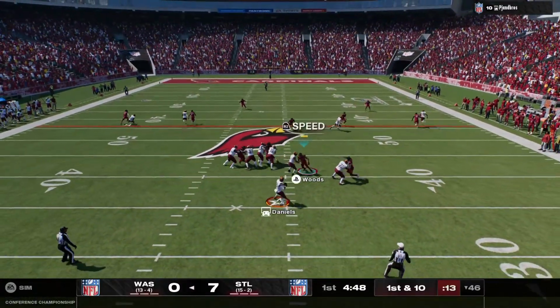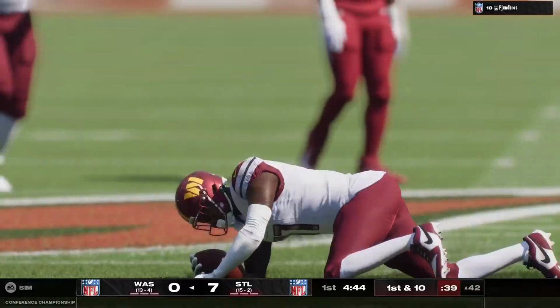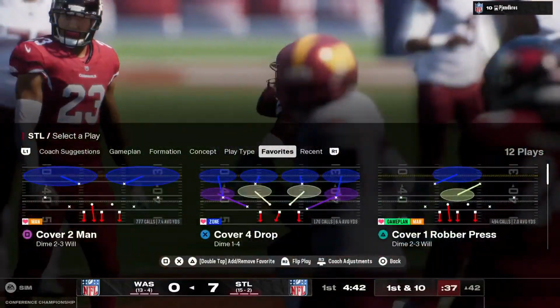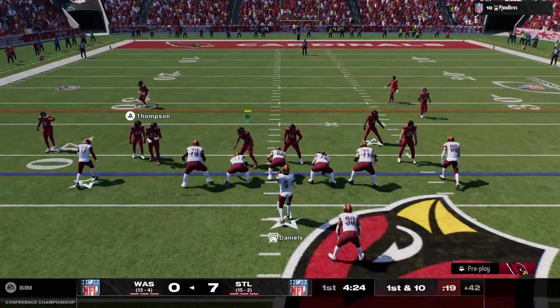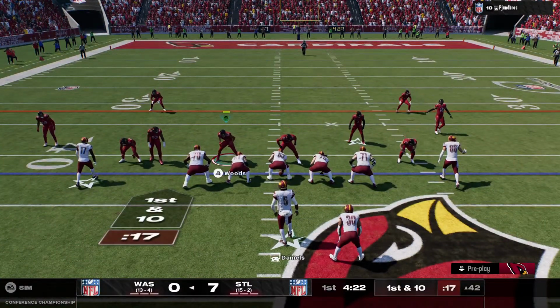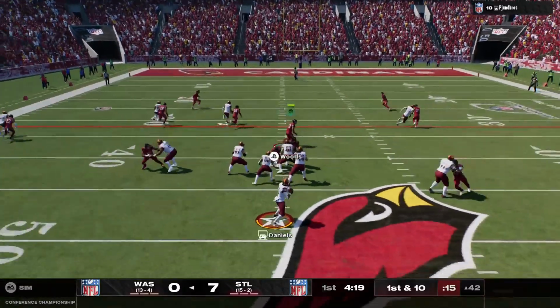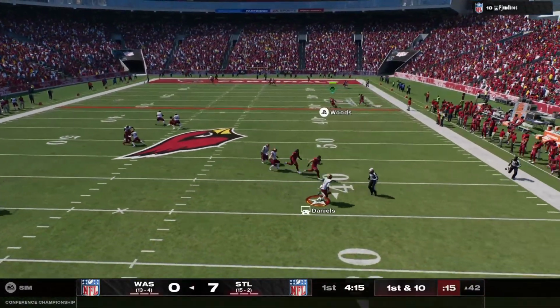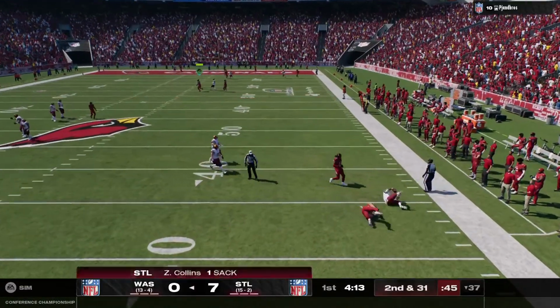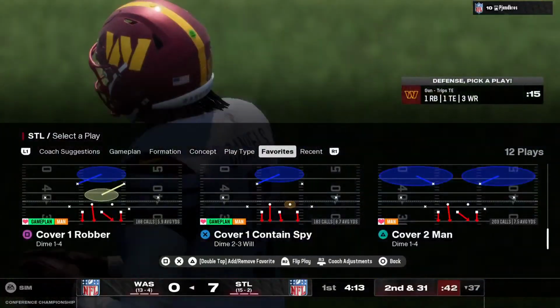1st and 10 now. Here's Daniels. Into the hands of Terry McLaurin. And he pushes this down to the 42 before going down. He brings the offense up now for a 1st and 10. Now Daniels off the play action. Chased out to his right. And they get to him way behind the line on this one and take him down.